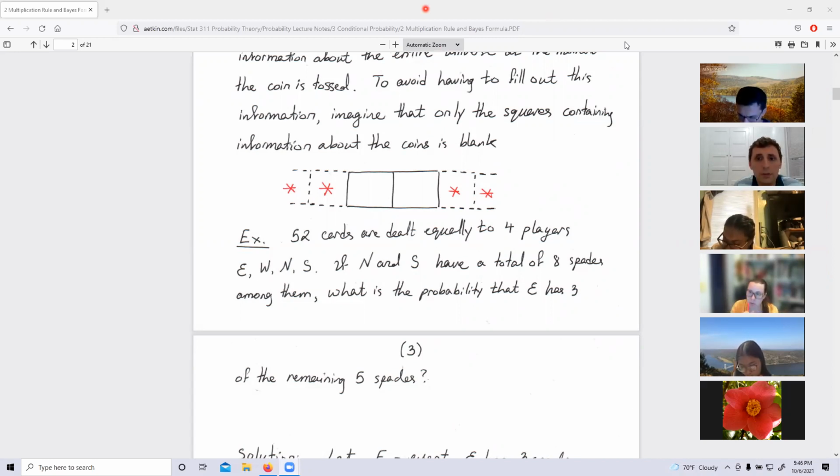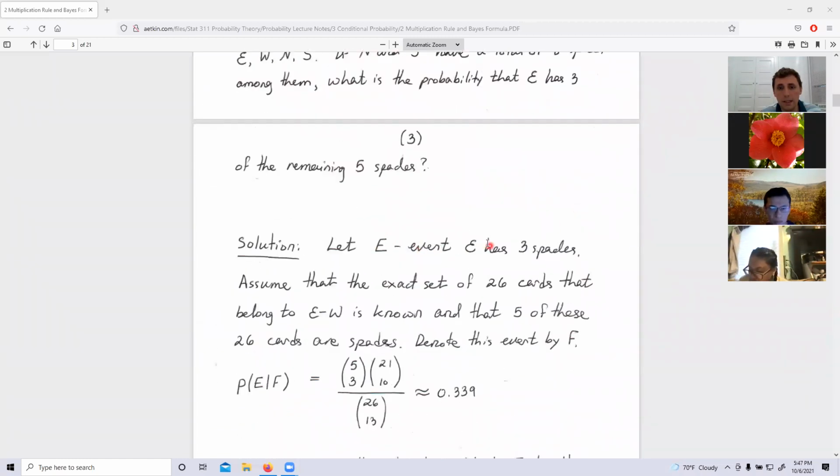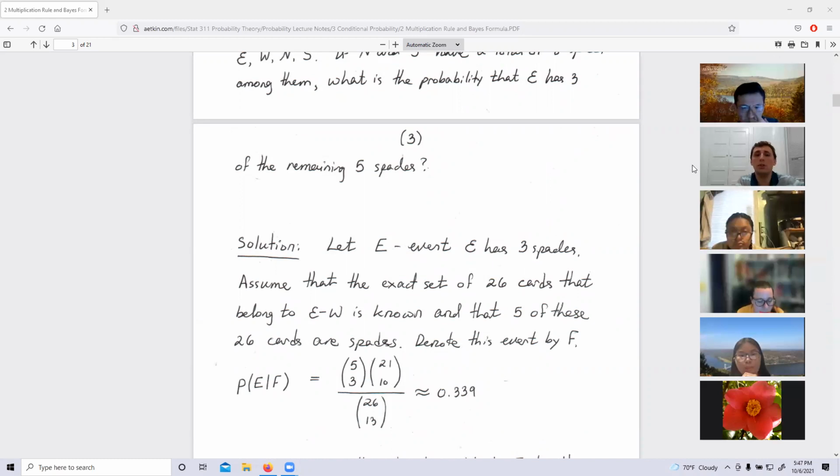Okay, Chiara, very good. All right, guys. So here, and that's a bit surprising, maybe. We'll try to discuss why that is the right solution. So one person already offered it, Chiara did. So here is the situation, guys. Let E be the event that East has 3 spades. And look at the situation. By the phrasing of this problem, we only know that East and West have among them 5 spades. Do you agree? Nothing more. That East and West have among them 5 spades.